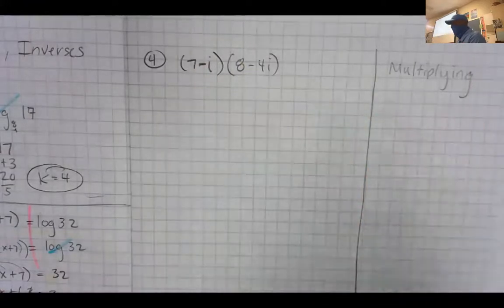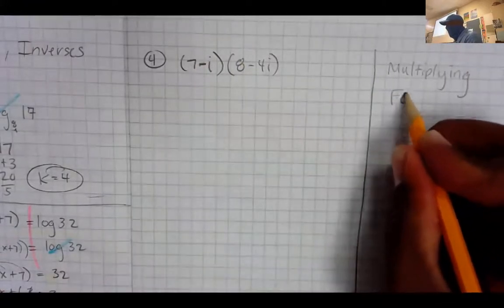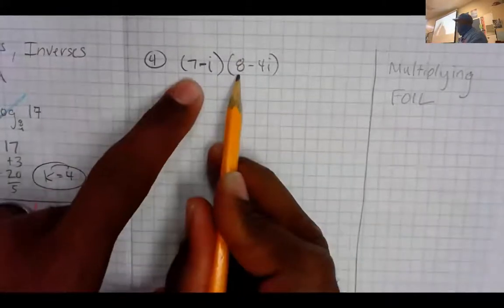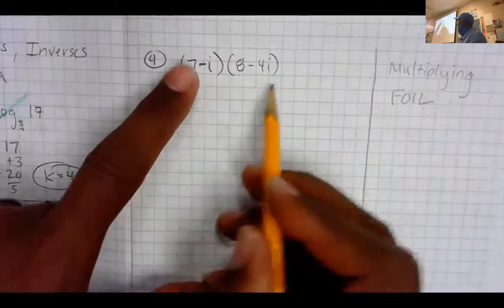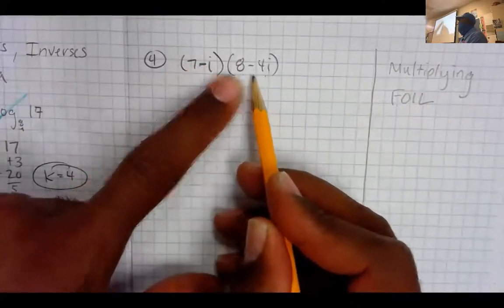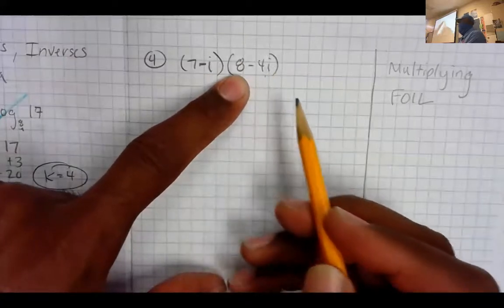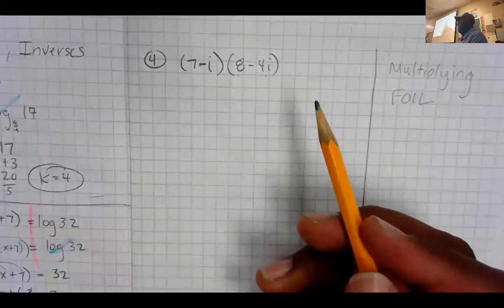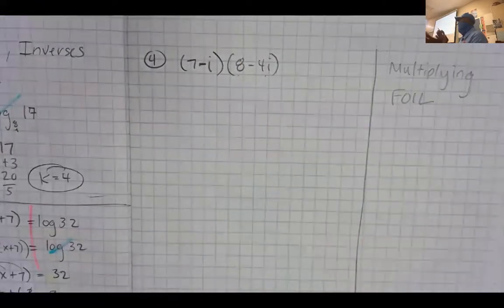Okay, well, what you're thinking of is you could FOIL, right, where you do the first numbers. The O is the outside numbers, you multiply those. And then the inside, the two inside, and then the two last. So that's one method. What method have we been using in this class to multiply two of those?